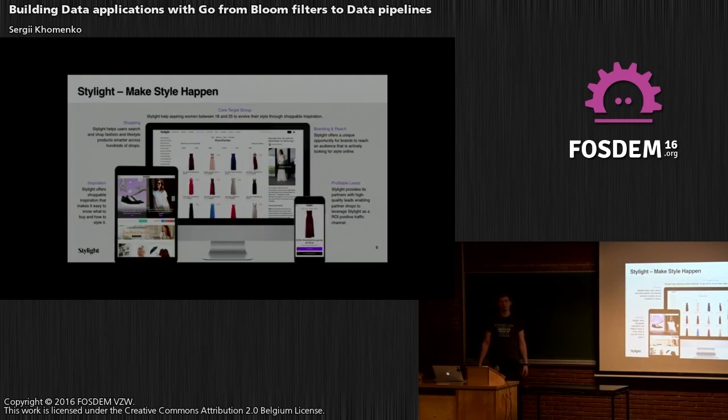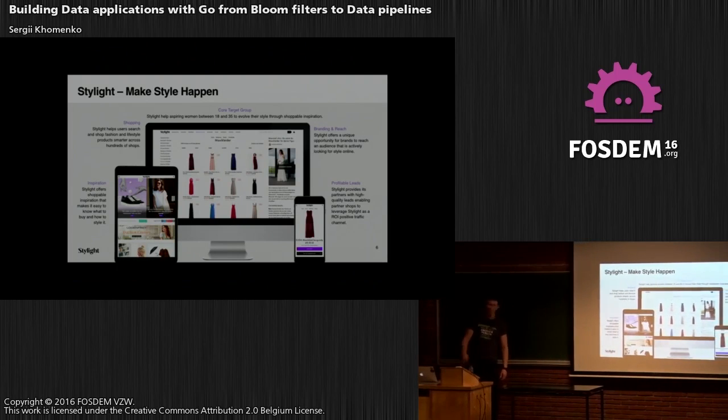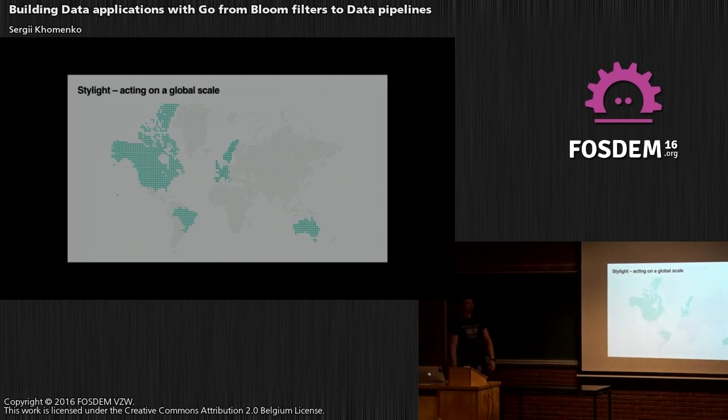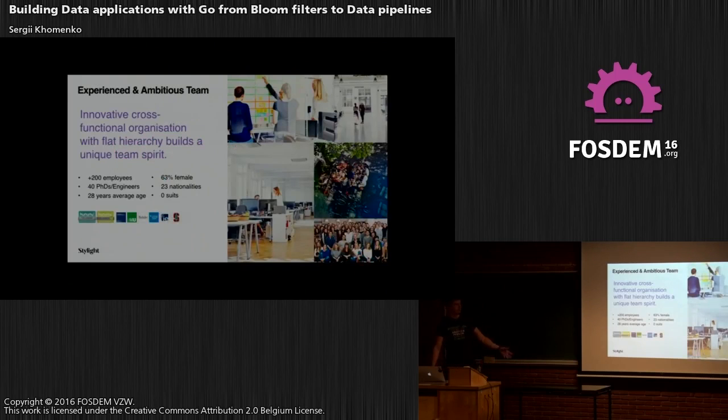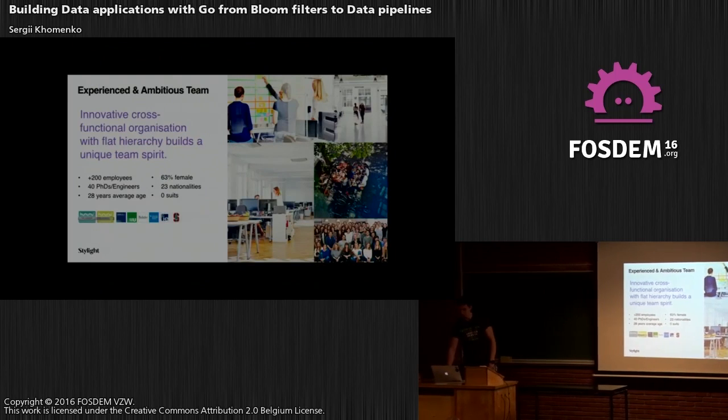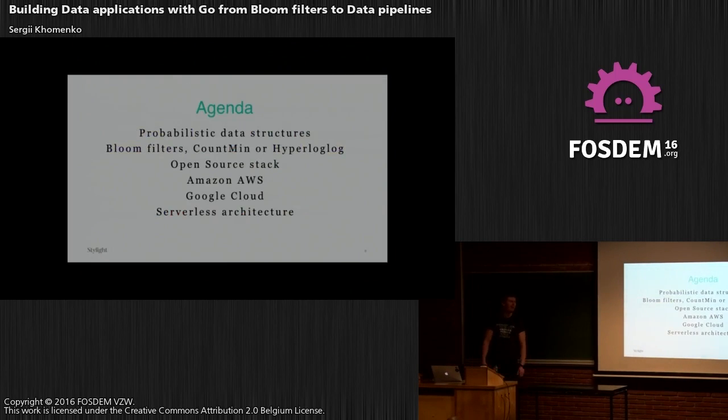In my working time I work for Starlight, a fashion e-commerce platform. So you can really say that you have some fashion companies at FOSDEM. It's quite strange. We are live in 15 countries. That means we have quite many different requests and different data pipelines around the places. And the last slide, about how many women we have in our company, close to 63%. So don't join us. Because we need to make it equally distributed, guys and girls. And if you here have mostly boys, there we have mostly girls.